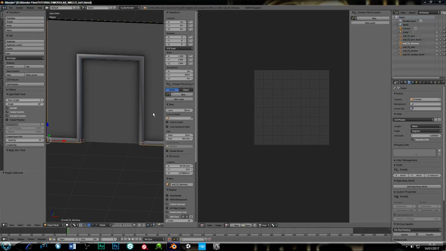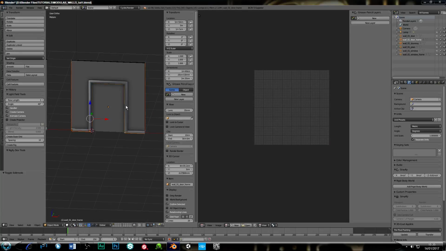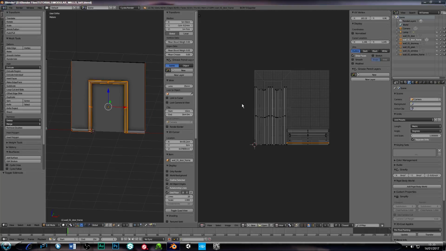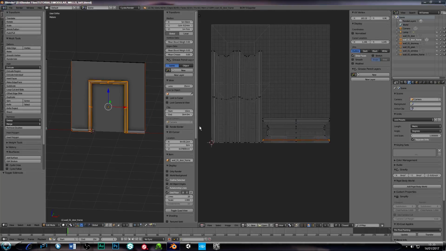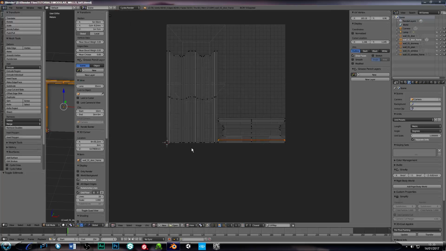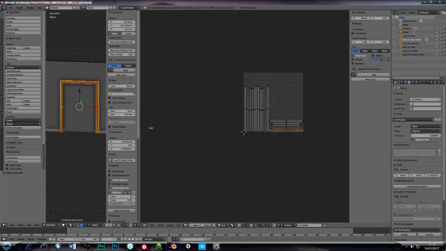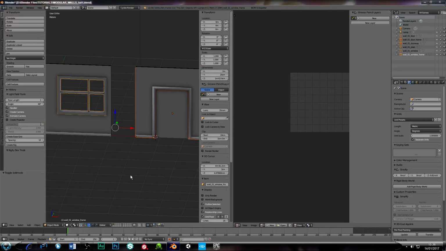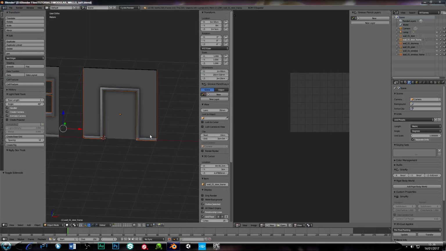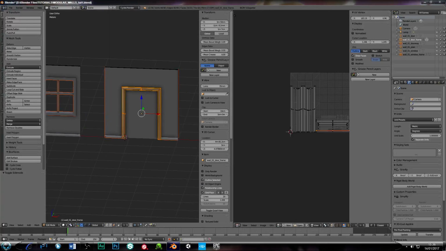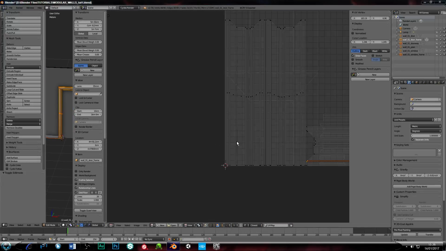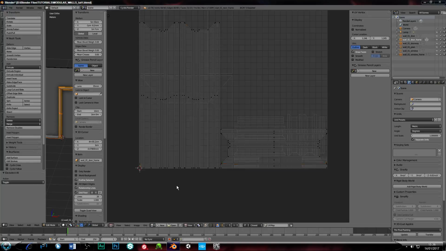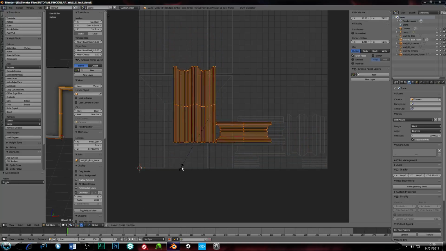Okay, so we'll select the door wall this time. Select the door frame. Go into edit mode and we can see our pieces. In fact, we can increase the selection of that to include the window frame. Then select the door frame again, go into edit mode and we can now see our window frame pieces. So select everything with the A key, scale them down to around there.